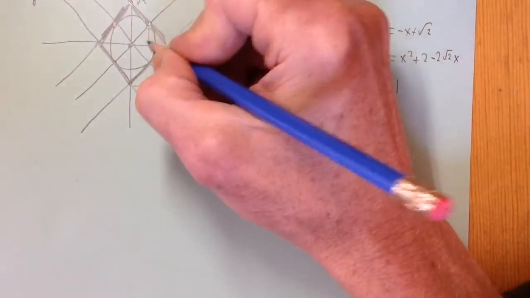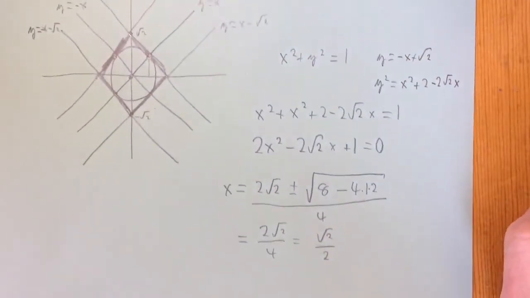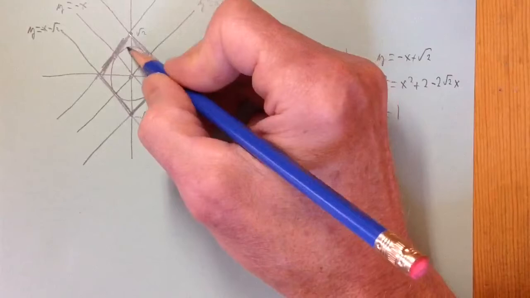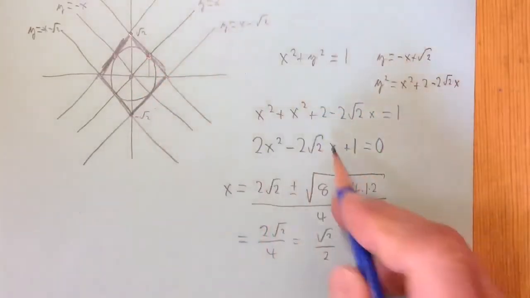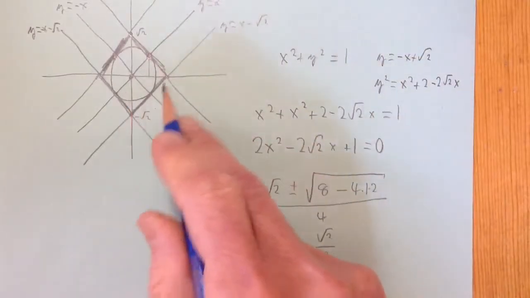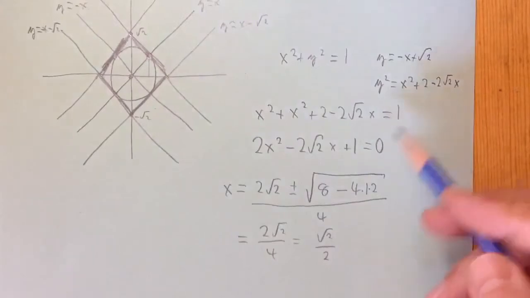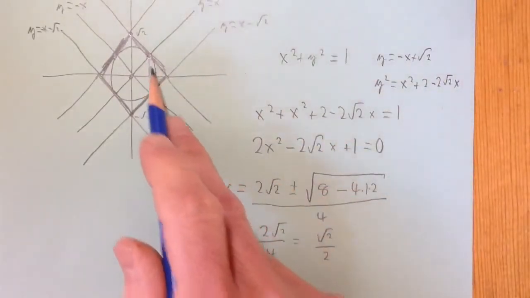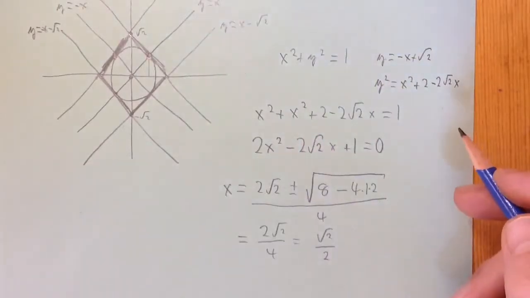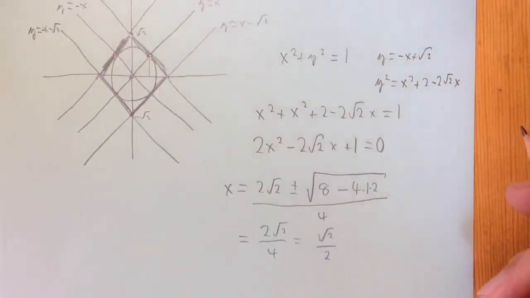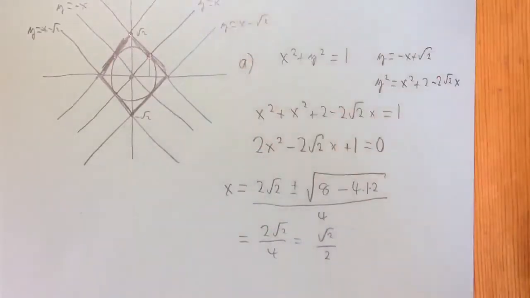That point there is x is root 2 over 2. And so therefore, the circle does fit in. It only hits that line at one point. And we could go through and do the exact same thing, changing the things in negatives and show that it only hits at the other 4 points. But really, you can do that if you like. But if it works for this one, it will work for all the other ones. You can easily convince yourself of that. So we did part A. Hooray! I should write an A here somewhere. Here, A. There's part A.